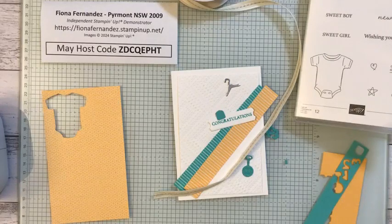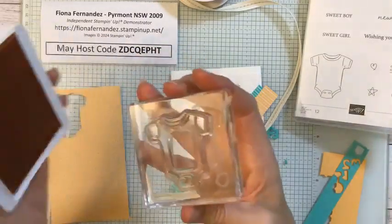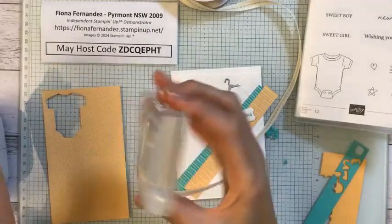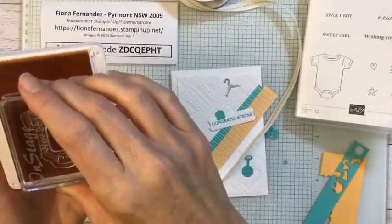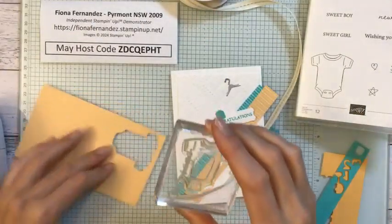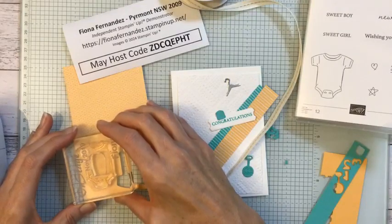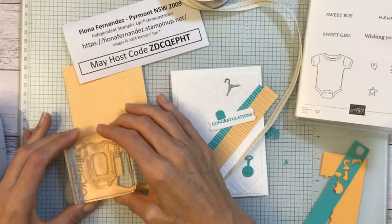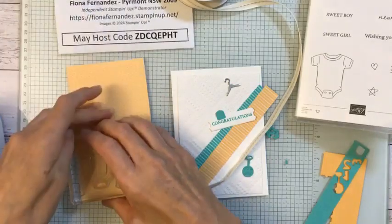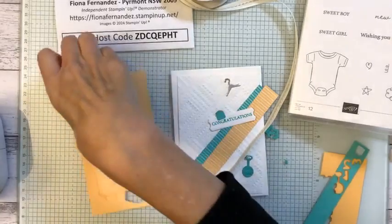Just get enough ink on there. Don't squash it into your ink pad, just tap it. You can tap it like that. See, I've got enough ink there. And then I'll be able to cut it out with the die. There we go. That's nicer. We'll leave that on there.